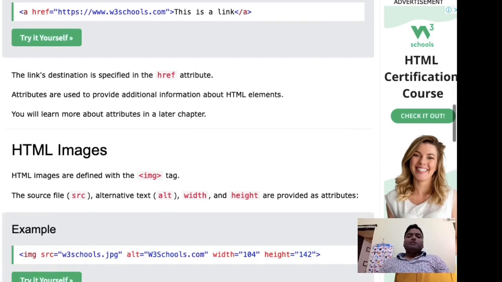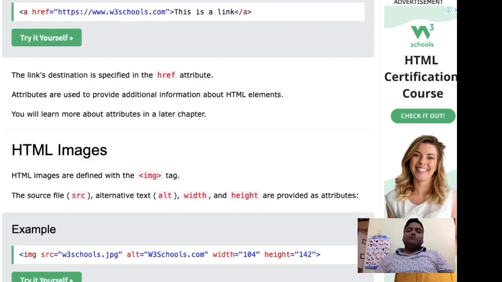Likewise, images can be added with the img tag. It does not have any closing tag. In img, the whole syntax is written inside the tag itself. It doesn't have a closing tag, that is angle bracket, forward slash img. Whatever you have to write goes in the img tag itself.